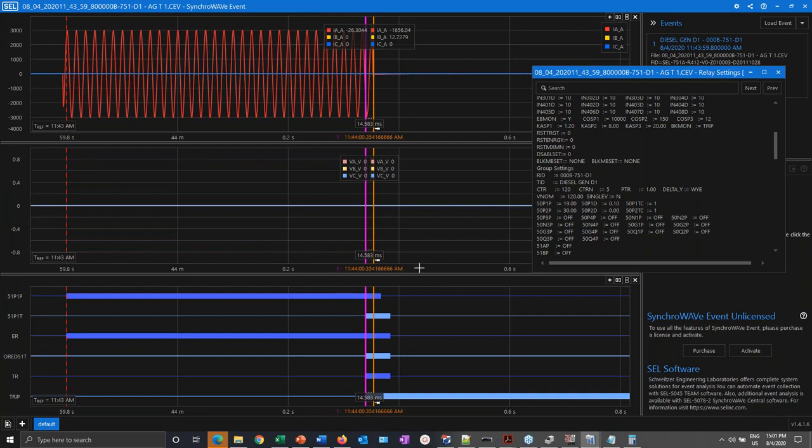So there's a time between the issuing of the trip command and the actual dying out of the current on the test set. Now, a part of that has to do with the fact that the test set doesn't stop the current immediately. It will stop the current as close to zero as possible.